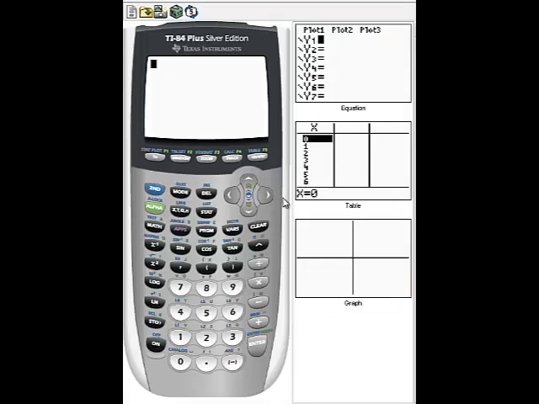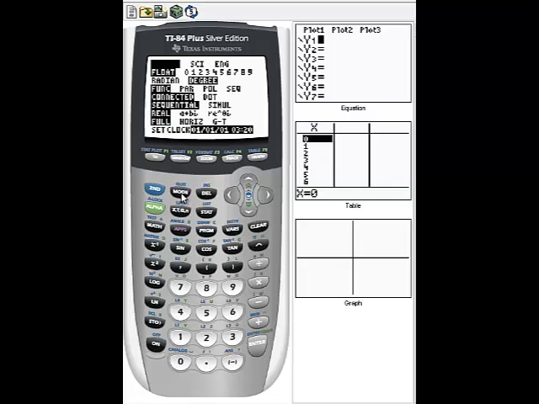Let's go through how to use the graphing calculator to evaluate different trig functions. In the last problem, I think we had to work out 12 times the sine of 28 degrees. So let's see how we do that in the calculator. The first thing we want to check is that we're set up in the right mode. So on the top line here, you'll notice there's this mode button. I'd like you to press mode.